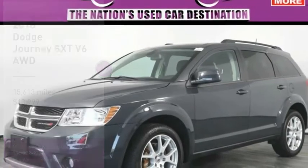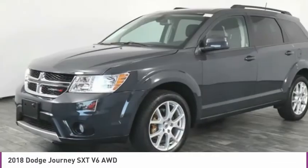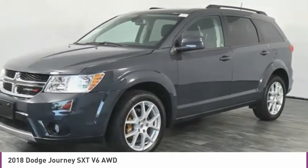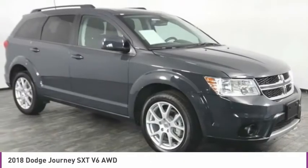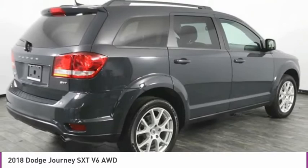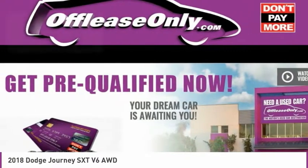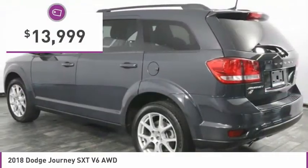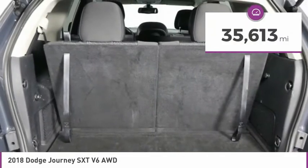We are pleased to show you the 2018 Journey. Dodge Journey combines the practicality of an SUV with the comfort of a car, all while boasting a style all its own. The Journey's optional third row seat, along with innovative features like a chilled beverage cooler and in-floor storage bins, make it a good and affordable alternative to a traditional minivan, priced below $15,000. This vehicle has less than 40,000 miles.